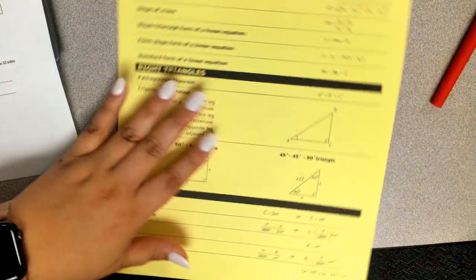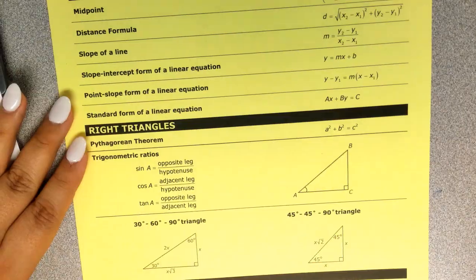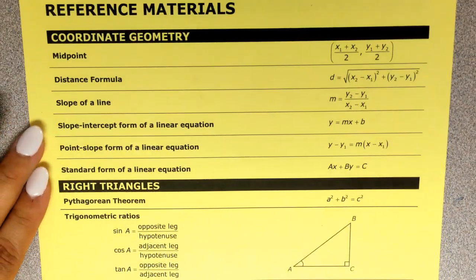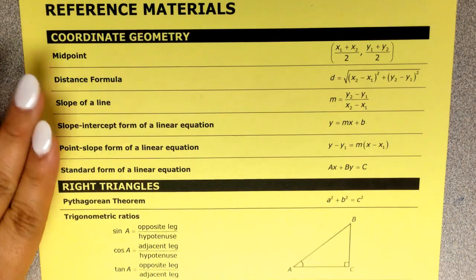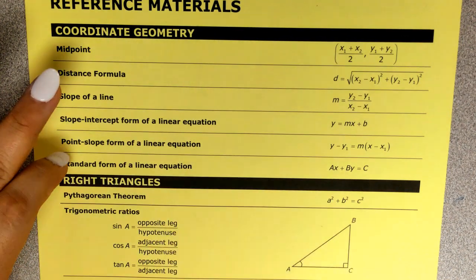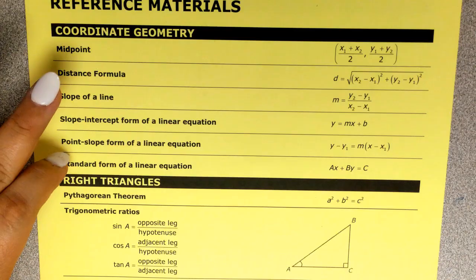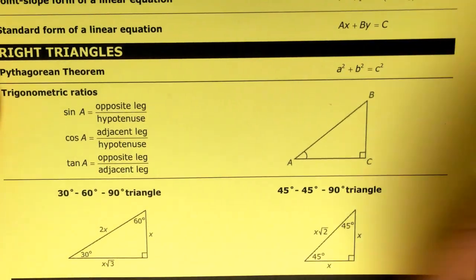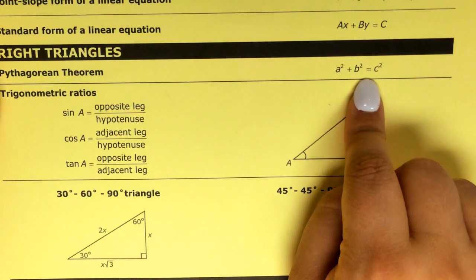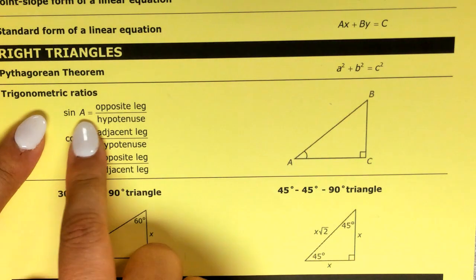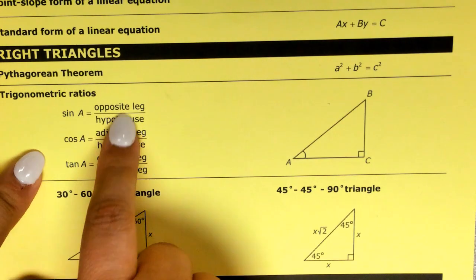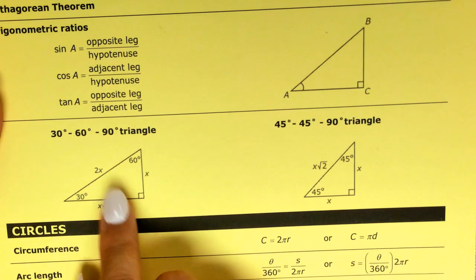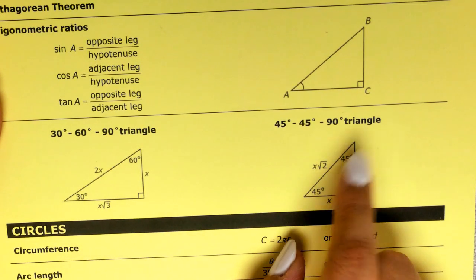Now, we've never really looked at these because I've never given them to you, right? So let's quickly look at what is given to you on a formula chart. At the top is mostly last semester. Distance formula, midpoint. You aren't going to use this at all. Is everybody on this side? Right triangles is a big unit. I'm giving you Pythagorean theorem. Imagine if you can't remember it. I'm giving you the trig ratios, SOHCAHTOA, in case you forget what things are. And I'm even giving you the 30, 60, 90, and 45, 45, 90 rules.